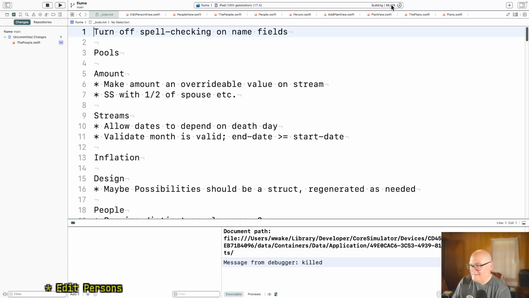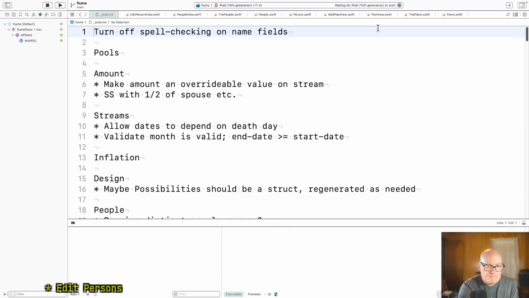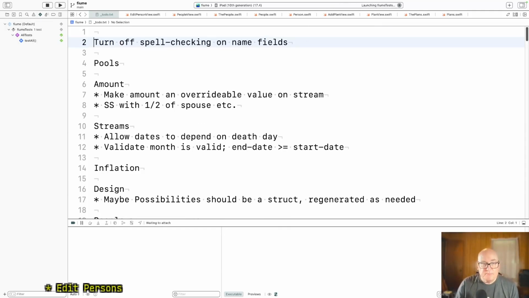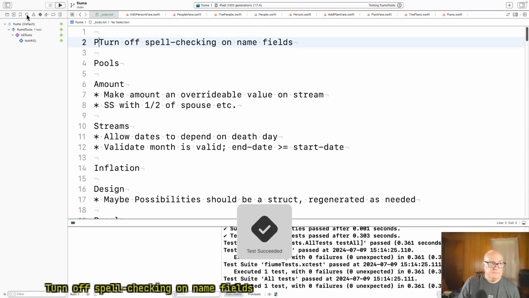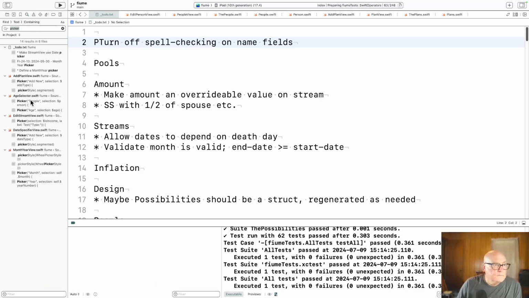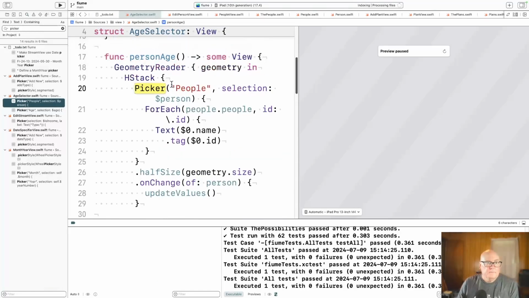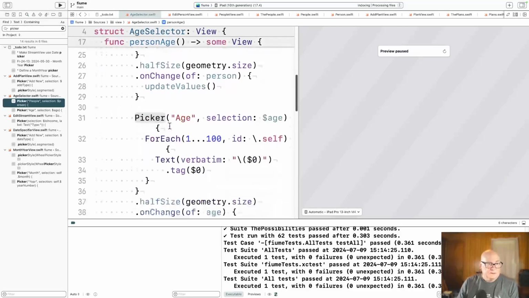Still building. Oh, we should find that picker. Oh, apparently we weren't.